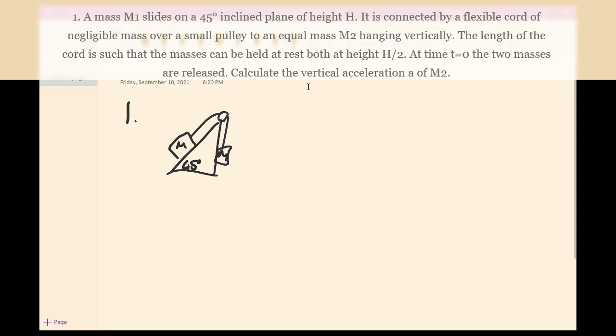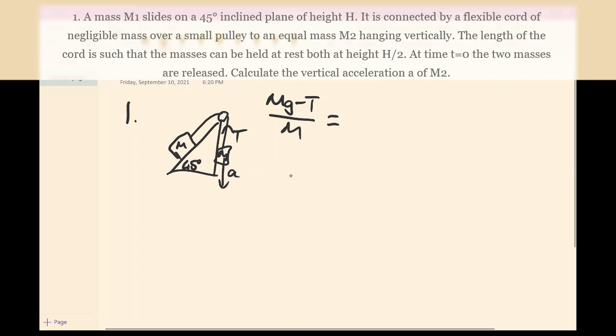Okay, so this problem is just pretty easy to figure out. You just have to write all the equations for F equals ma, and then it's pretty simple. So it's a pretty classic problem. The acceleration a here would just be mg minus T over m, where T is the tension in the string, because these are the only two vertical forces.